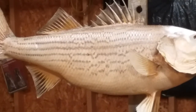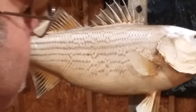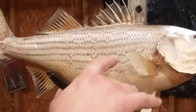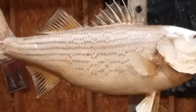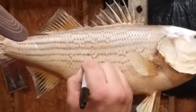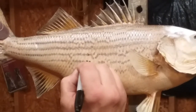Now what I like to do, well, like you've seen with my stripe and my other fish, I'll actually go over the markings with like a Sharpie pen because it bleeds through the other paints. But there's nothing saying you can't go ahead and use your airbrush and maybe use black and then just put them in. The main thing is you can see them after you put your white on. White is very opaque though, so I tend to use a Sharpie pen and I just put the marks in exactly like I see them.